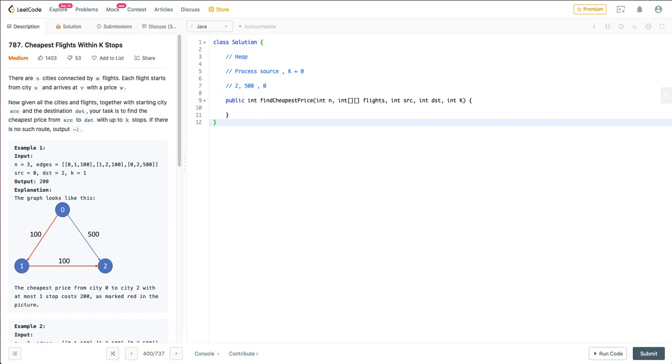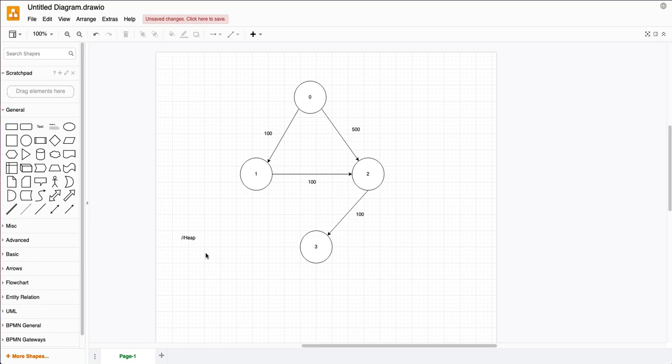We can work on another example for this particular case. So this is one of the examples that I found interesting. Everything is the same.